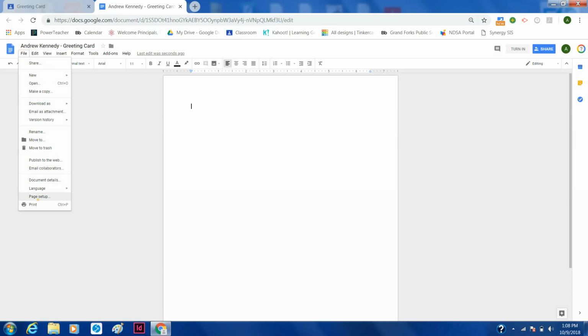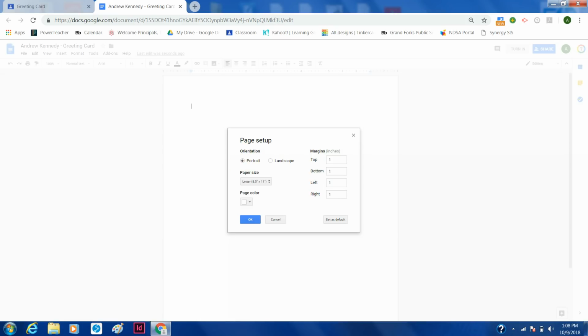Once you have this up and going, the first thing we need to do is change the page setup. So change the margins and also possibly change the background color if you want to. I'm going to be making a Halloween card, so I want to change my background color to black. To do that, we go to File, Page Setup. Where it says Orientation, leave it at Portrait. All the margins, you need to put at 0. And then for our page color, if you want to change it, you can. If you want to do a Christmas card, you can do some blue, any type of card. I'm doing Halloween, so I'm going to do black. Hit OK. Now I should have my black background with my black sheet.